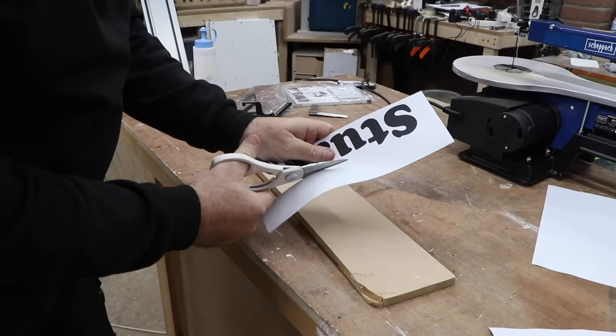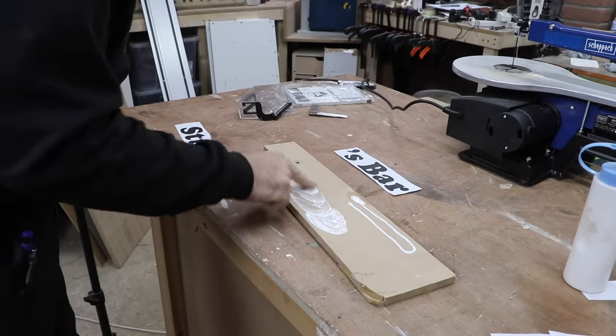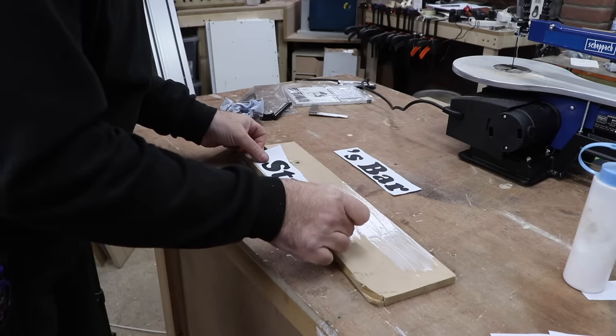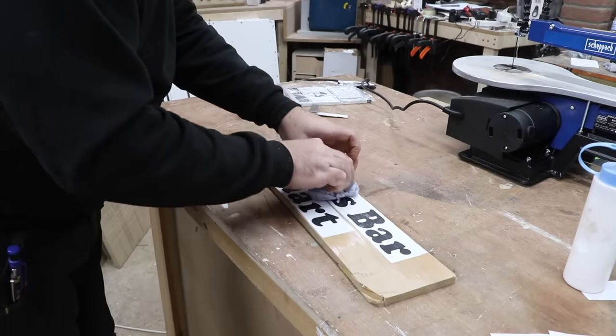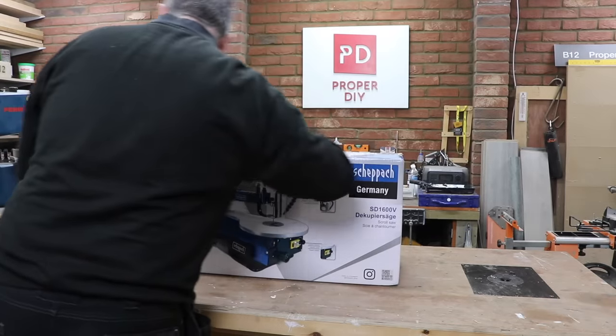With the box built, I want to make a sign to make it clear what this whole thing is. So as usual, I print out and glue letters to a bit of MDF. And today, to make this sign, I've got a new toy to help me, which is a scroll saw.